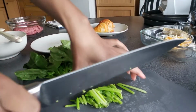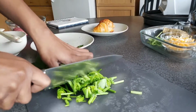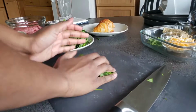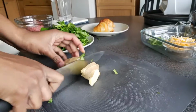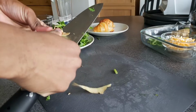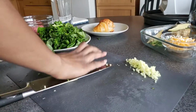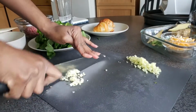Now I started by roughly chopping the spinach into manageable pieces. You don't have to cut it small, you can cut it as large as I did here because it is going to wilt anyway once you put it in the heat. And I'm going to season the beef with just a little bit of salt, and for the ginger I'm going to remove the skin and cut it as small as possible. I'll do the same thing for the garlic: remove the skin and chop it very thin.